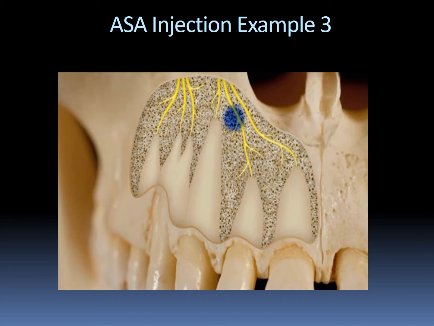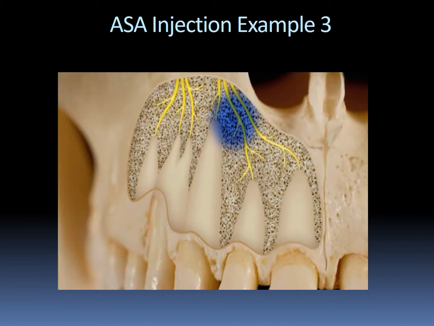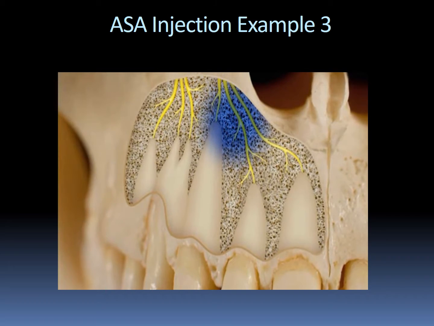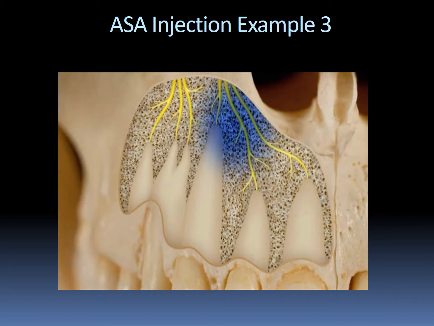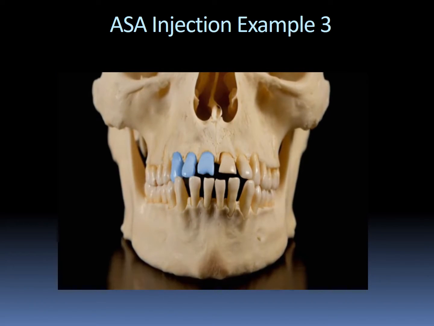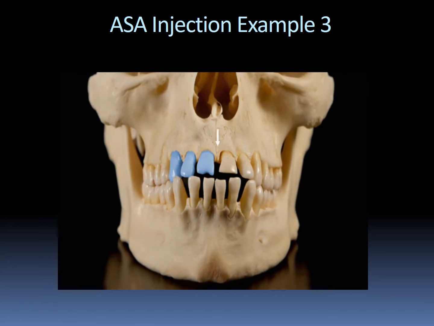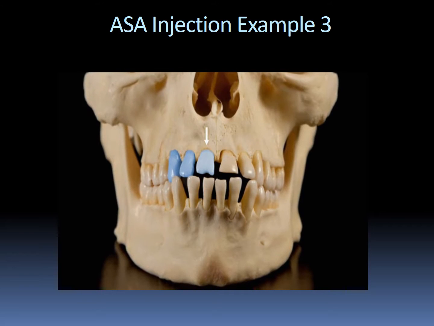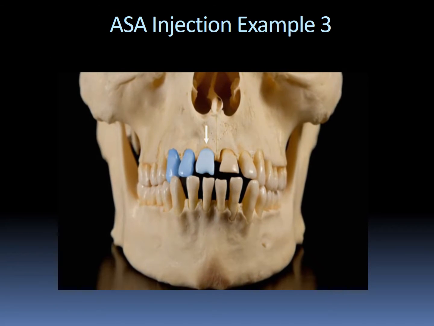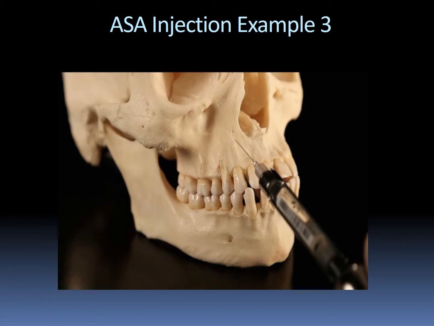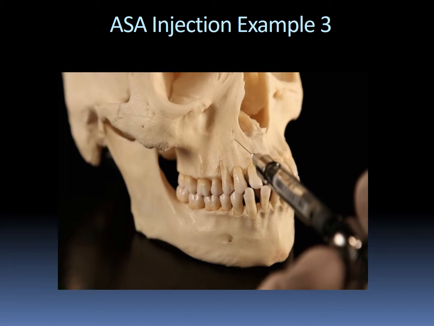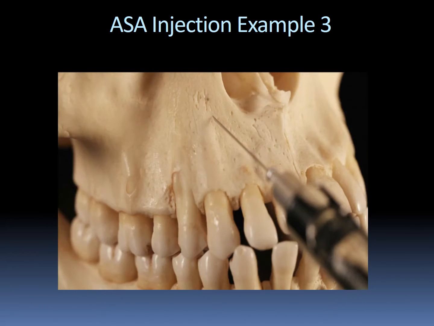Therefore, precise deposition of anesthetic in this region provides local anesthetic to the central, lateral, and canine teeth and their surrounding structures on the side injected. However, it is important to realize that there may be crossover nerve innervation to the central incisor from the contralateral anterior superior alveolar nerve. The needle is initially advanced parallel to the maxillary canine and then redirected horizontally to allow contact with periosteum. The final position of the needle is just medial and superior to the maxillary canine.